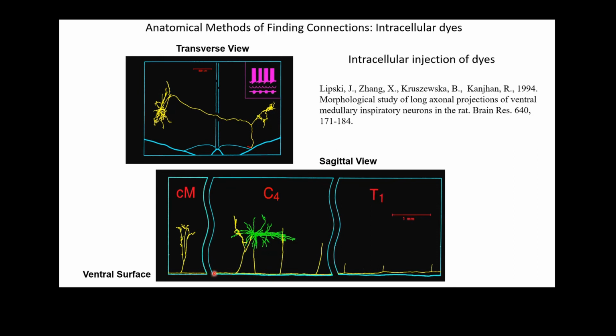might damage these axons. One is going to the upper cervical inspiratory neurons, probably. One is going at C4 to the phrenic motor neuron here. And if you can wait long enough, because it takes a long time for the dye injected intracellularly to travel retrograde down the axon to get to here. So obviously it didn't have time to go into the dendritic fields that would be down here in T1 for the thoracic motor neurons. But that tells you very graphically how these neurons look in the medulla that are sending the respiratory rhythm down to the interneurons, the upper cervical, and to the motor neurons in the spinal cord and the thoracic cord.